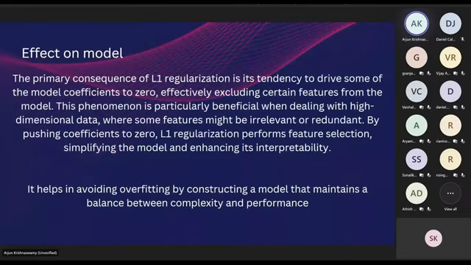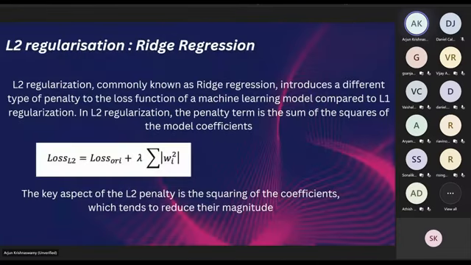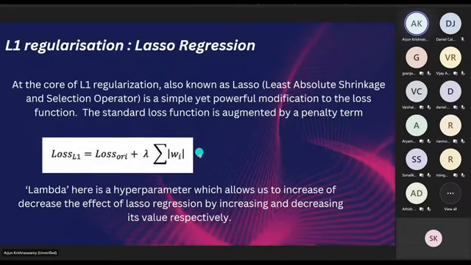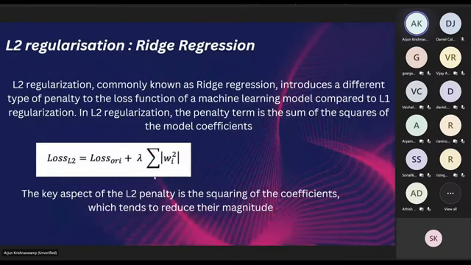The second type is called L2 regularization. It's also called ridge regression. You can see it's very similar to the earlier one: original loss plus lambda times some extra constraint. Here it is just the absolute values. Here it is the square of the absolute value. You might ask how it is different. It's almost the same. Finally, you make the weights lower. But the thing is, here, although the weights tend to become lower, the values don't become zero completely.